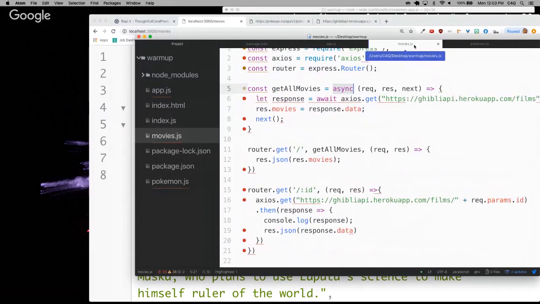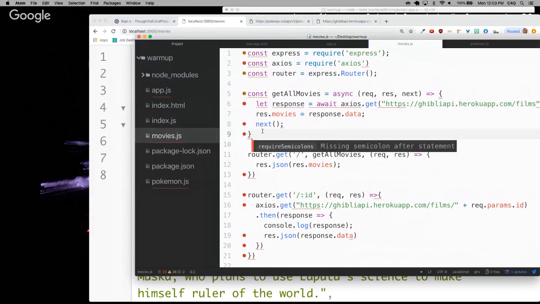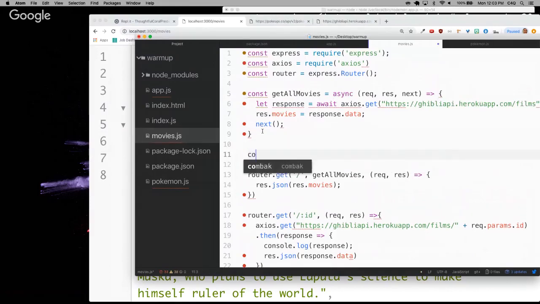So we'll go to our movies. And, okay, so we could say like const. Let's do it again. So let's get a specific movie. Do async. If we're going to be making an Axios call, I'm going to keep it with async because it keeps it very clean.